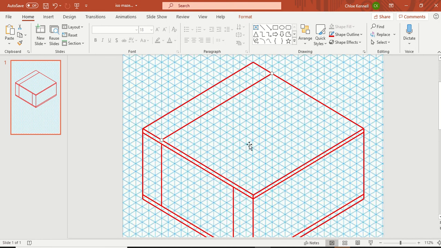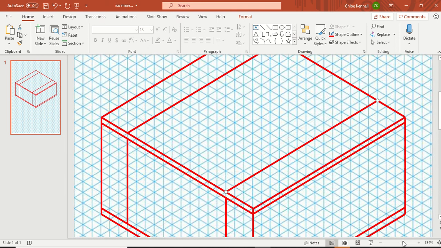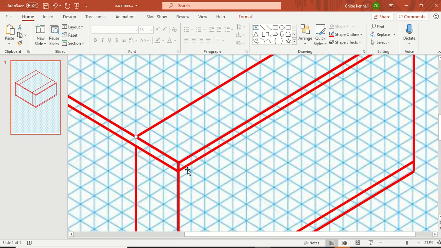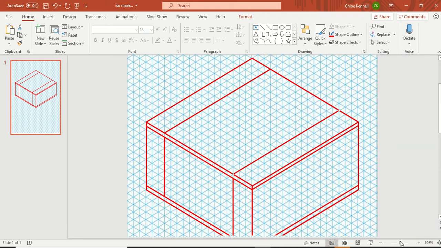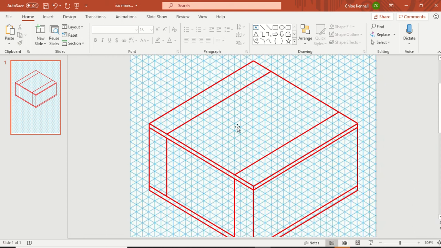Then you can do the same over here. I'll zoom in. The reason I know how to line it up is, one, you can count 1, 2, 3, but two, I just follow along that vertical line to that point, technically joins up to that point like so. So we've got those two walls like that. Now we need to do our other ones.